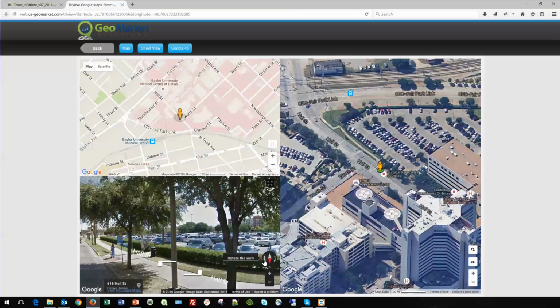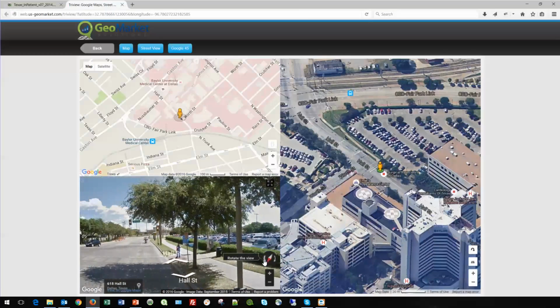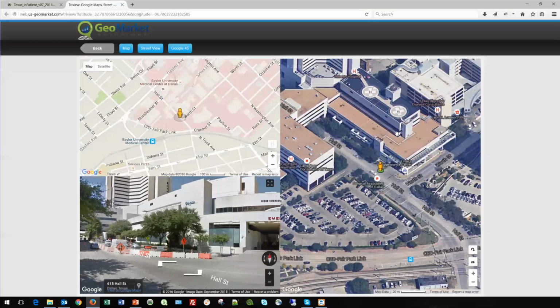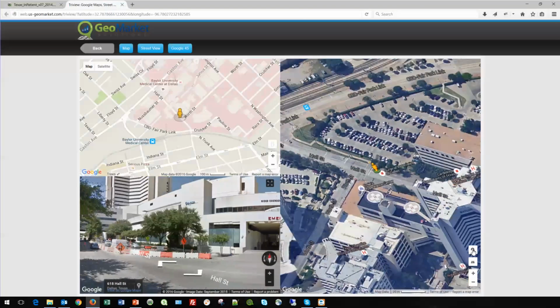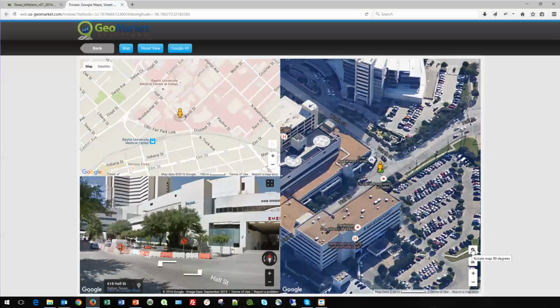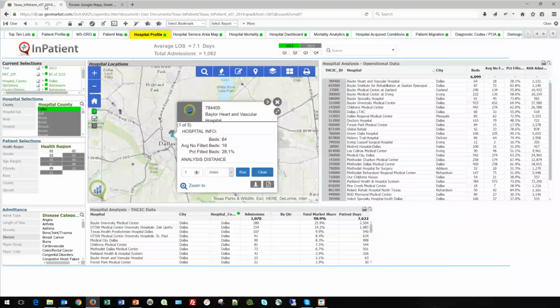You see that my different views are synchronized. So I can walk around, look at this location, look at this campus, and you see it turning here on the right side. I can use the tools here to rotate the map. So I can study this campus from a lot of different sides. This is TriView. All right, let's return to our tab for our dashboard.